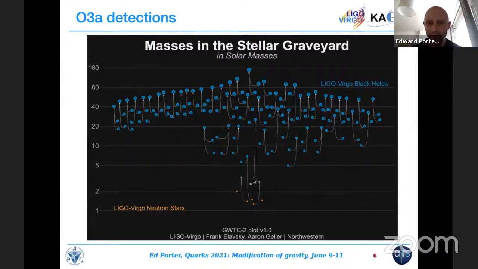We can also see that we have potential neutron star black hole systems, and we also have potential neutron star systems. I say potential because our gravitational waveforms assume a point particle approach. And because for some of these events there's no electromagnetic counterpart, we can't actually say if these low mass events are extremely light black holes, extremely heavy neutron stars, or even down here, we can't rule out definitely that they're not primordial black holes. But we're working under the assumption at present that these low mass objects are neutron stars.